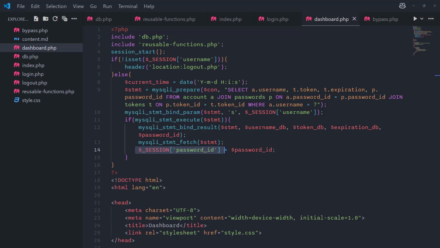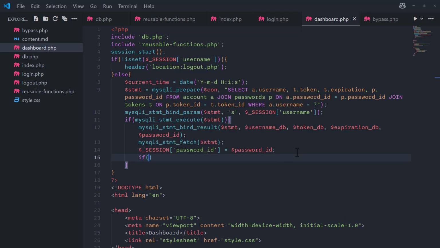Okay, now we have a condition na gagawin. Yung isinave natin dito, ito siya, yung na-fetch natin dito sa ating query, nilagay natin dito sa variable na username DB, yung token, token DB, expiration, expiration DB, password ID, password ID.